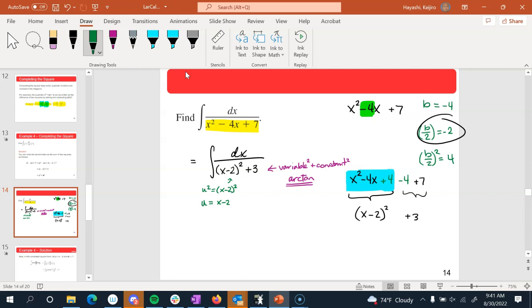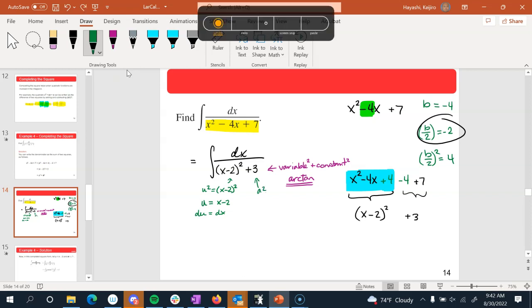And as a formality, we'll say, okay, well, u is not just x, it's x minus 2. Maybe we're going to have to figure out what du is, but the derivative of 2 is nothing, so we don't actually have to do a u substitution here. Since it otherwise is just x, it's just an extra constant being added, which is ultimately inconsequential.